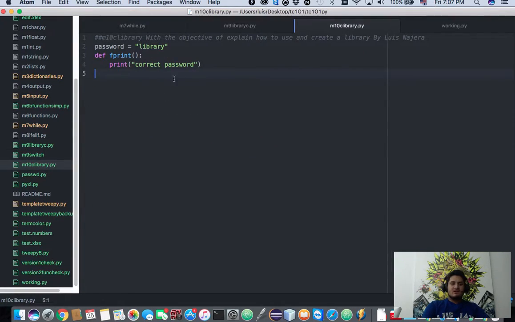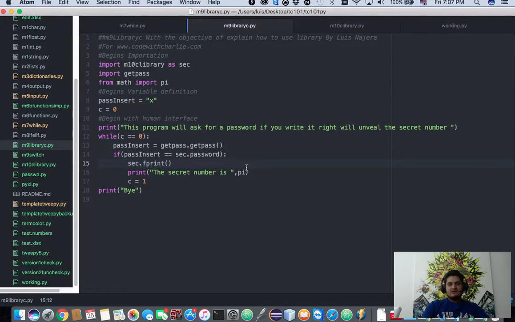It only says correct password, and then it's gonna write pi. Why? Because I want you to see how those libraries work. And then this counter is gonna be equal to 1. Why? Because the password is correct. So it's not gonna ask again for the password, and then it's gonna print bye.